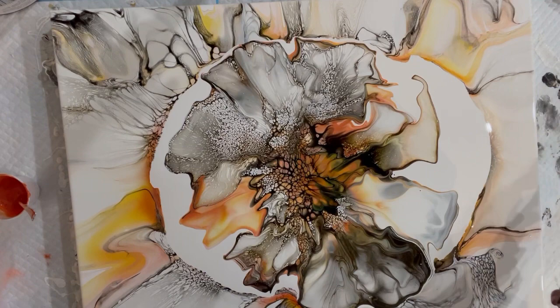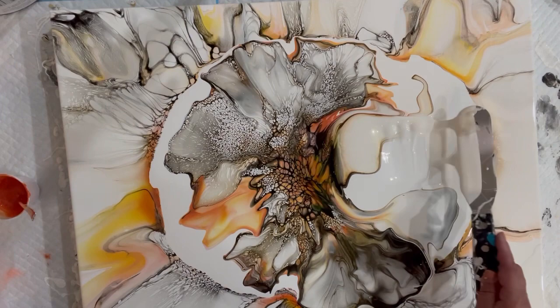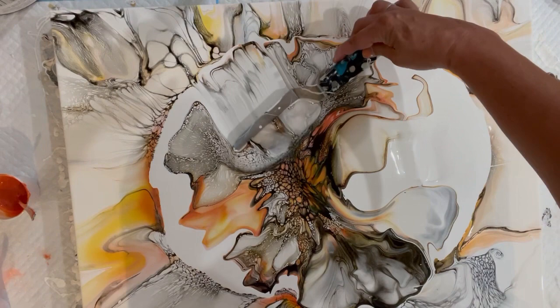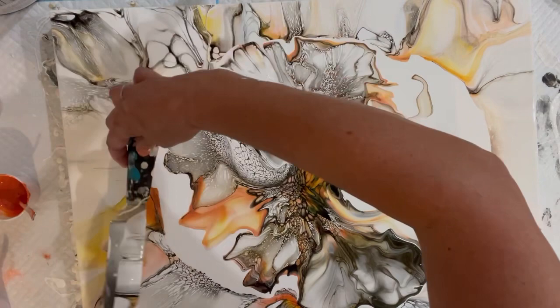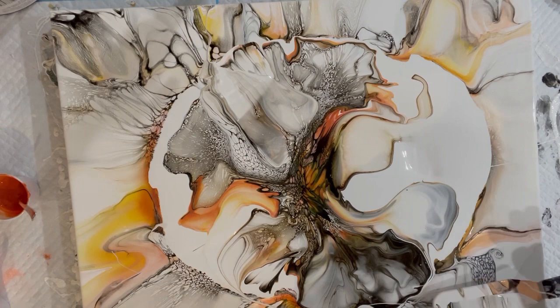I'm debating if I should put some paint in a little like that, just to make a little bit of a puddle deeper. That might do the trick, actually. Yeah, too much black. All right. We're just gonna go right on top of that real quick.